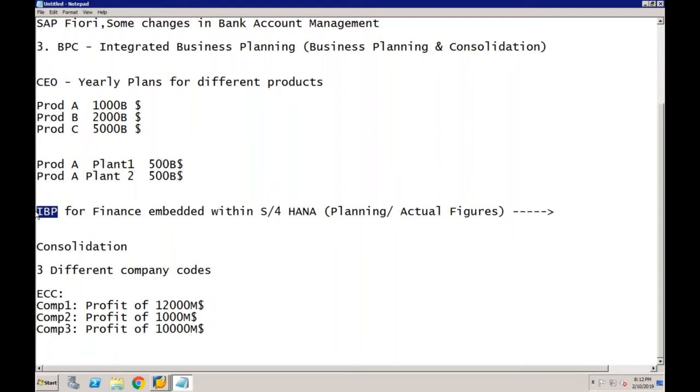Just tell the interviewer that many functionalities are available in IBP. So if you want to use advanced functionalities, then it would be chargeable. You have to buy the license. But if you just want to use the basic planning functionalities, for that, there is no licensing cost involved. Okay, now which functionalities are included in the basic version, advanced version, nobody is going to ask you. But again, if somebody is asking you that question, then the answer should be it depends.